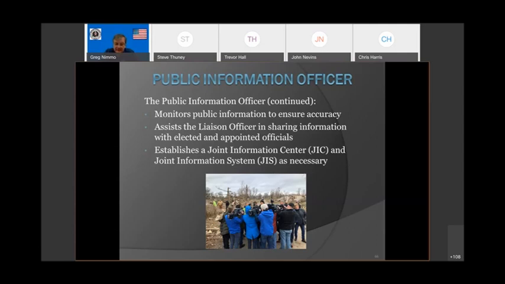But some people, like me, I love it. And so when we go out and we deal with this, it's a challenge to me, and I really enjoy it. Sometimes we'll have a joint information center, and we'll even have a joint information system, which is where we tie a lot of these emergency responders. This picture you see here is former Governor Rauner, who came to the scene one day after the tornado and wanted to tour the scene. And so a lot of the emergency responders, we got together, put together a couple of news releases for him, and we went out and did it.